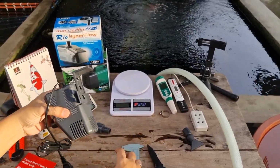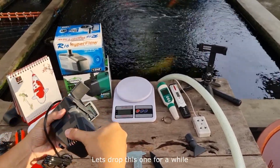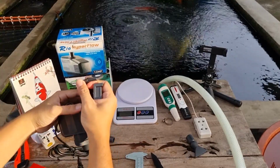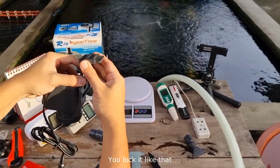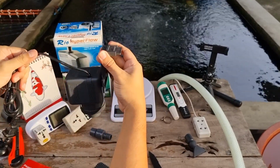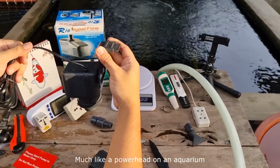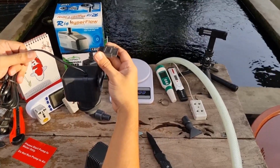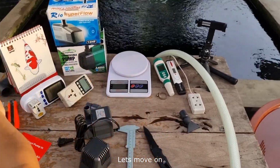Should you put the cover? And after doing that, just wrap this up for a while. This one's on top of your aquarium. You lock it like that. So that setup, hanging setup. Much like a power head on an aquarium. Anyway, let's go ahead. Let's move on.